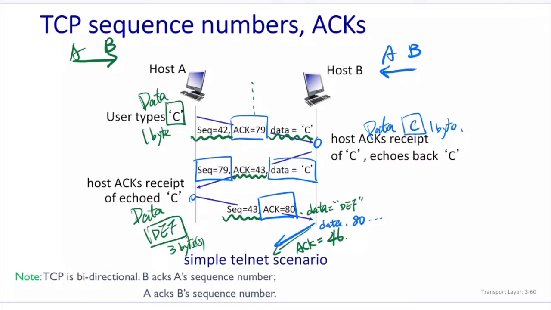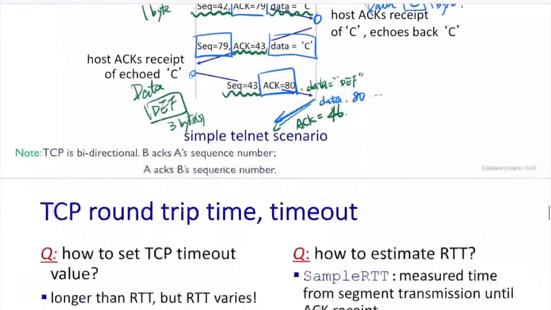So basically, the sequence number used by A to B, which is the green ones, and the sequence number and ACK number used by B to A, which is the blue ones, are totally irrelevant, because the data sent from A to B and from B to A have different numbers of packets, different amounts of bytes sent and received, so they have different sequence numbers and ACK numbers. Okay, that is the sequence number used by TCP.